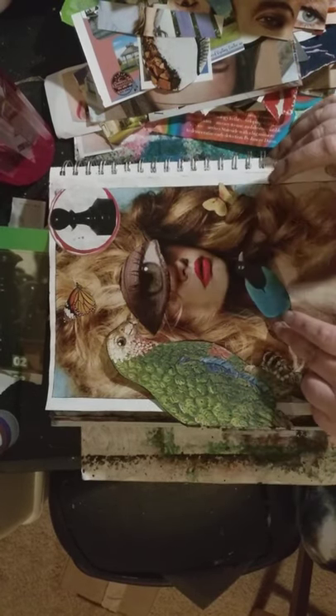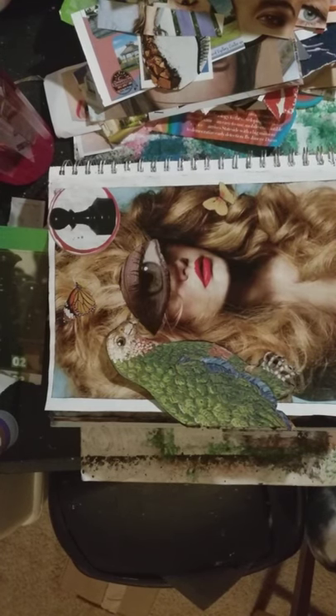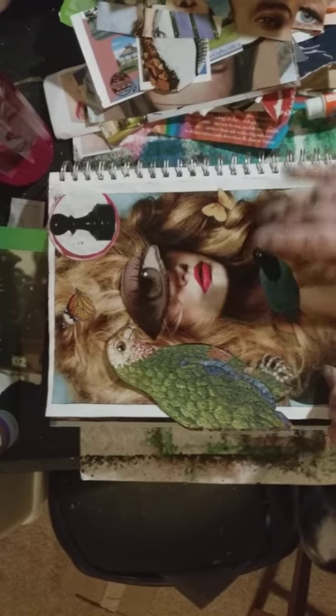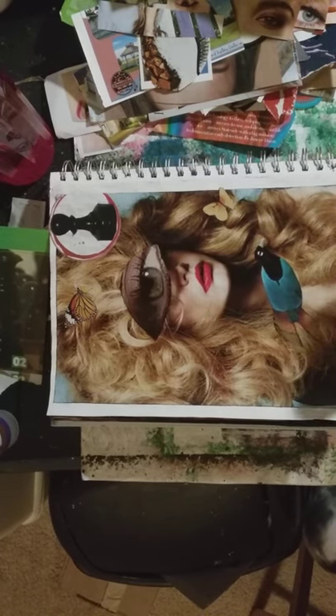I'm going to put this bird kind of right here where this curl goes — almost a little bit like a necklace or pendant, some kind of ornament for her. Whatever speaks to me in this collage might not speak to somebody else — the message they get from it could be totally different from what I'm thinking. Everything that's artistic is very subjective, and we all get to pick and choose what kind of meaning we find in it, if any at all. Some things are just for fun. I told myself this would be quick and easy — nope.